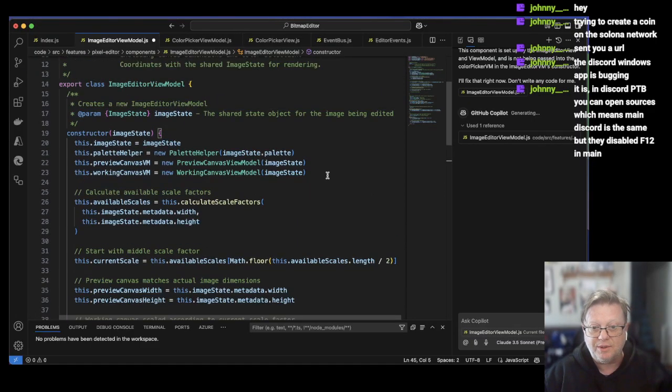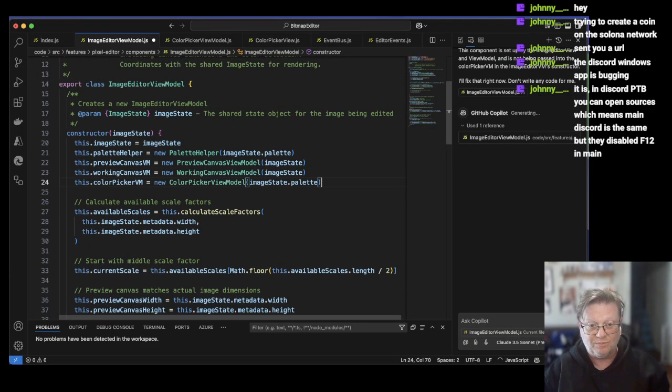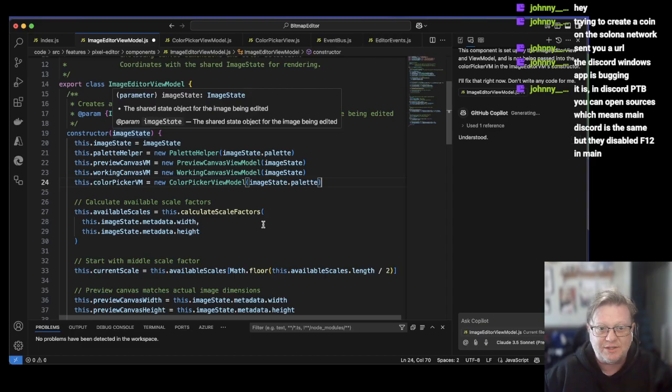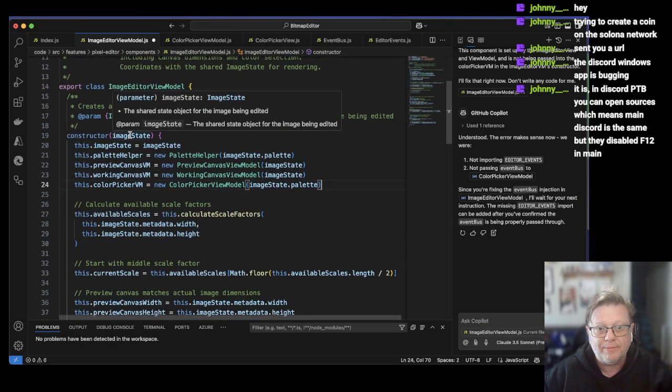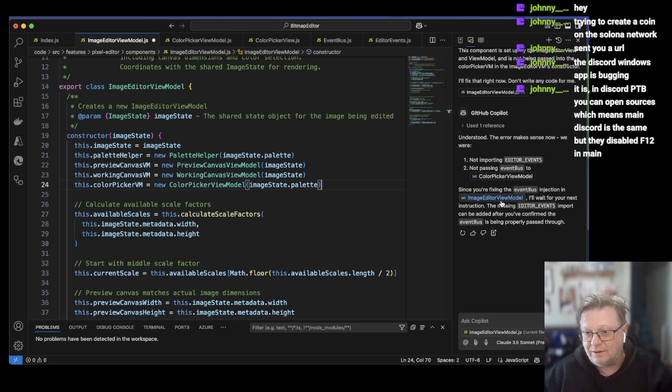Pull that up here, drop that there. Constructor image state. Okay. Add it after you've confirmed the event bus.